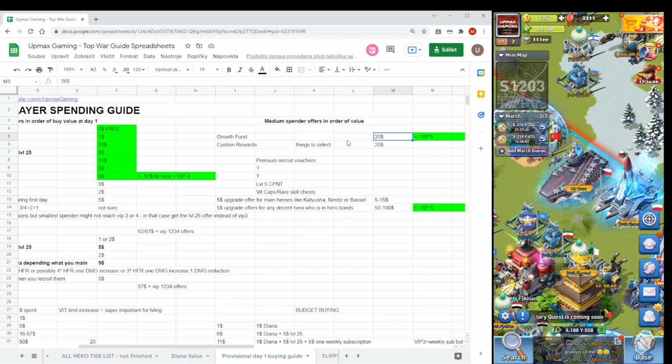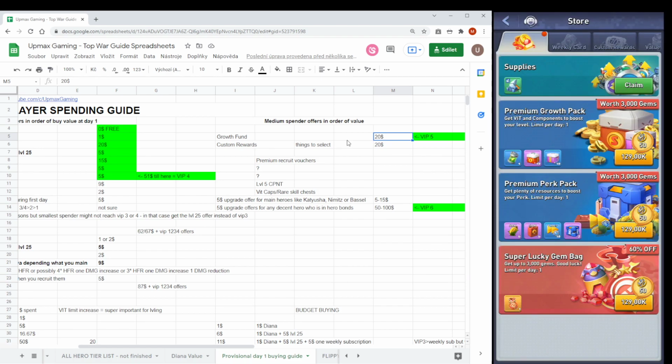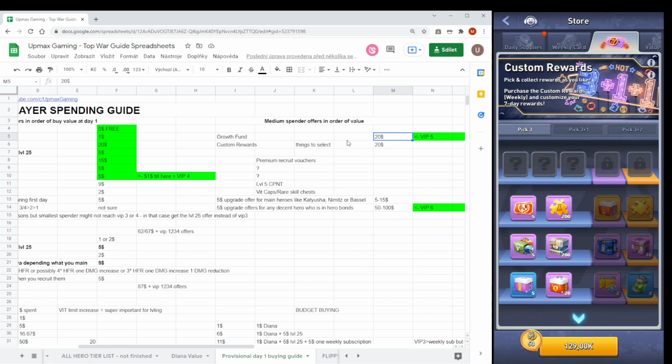And then there is custom rewards, which is this thing, and you definitely want the premium recruit vouchers when you're starting the game. And then I'm not actually sure what you want from the first one, but basically you go up here and you upgrade it. So instead of $5 for these three of these low level things, whatever, I think this is probably gonna be what you want as a leveling player on day one.